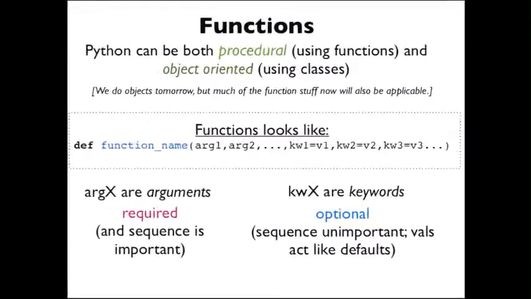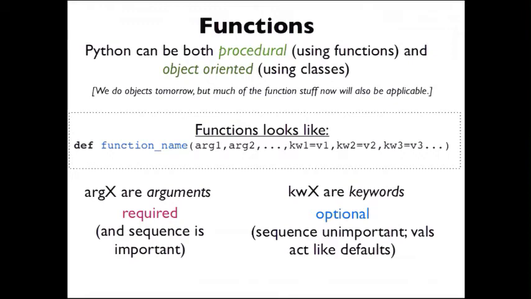Welcome back. So we're going to take a step back from IPython and get back to some of the important things in the core language of Python itself, and that's functions and modules. You've already been exposed to functions and modules throughout the morning, but now we'll give you an explicit tutorial on that. Python can be considered both procedural, using functions, and object-oriented. Right now, I'm mostly going to be talking to you about the procedural aspects of Python. Tomorrow, we're going to do objects and some more complex function stuff. But for now, I think this should suffice as a lecture in and of itself.